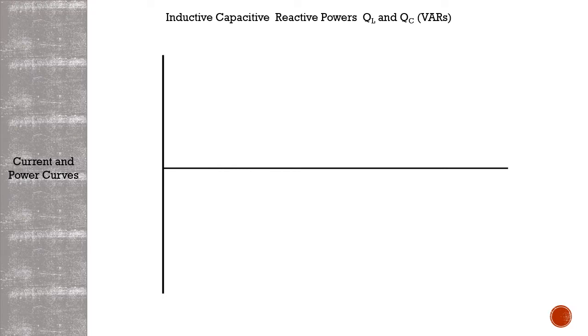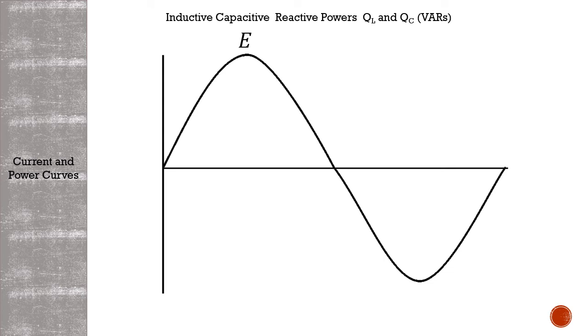Let's finally look at all three currents and powers together. When we apply a voltage, our resistive current will be in phase with our voltage, as we had seen earlier in this presentation. I've left that out just because it gets very busy, as you will see in a moment. Because of the nature of our inductance, it holds back the current or chokes the current. And it turns out the inductive current lags the voltage by 90 degrees.